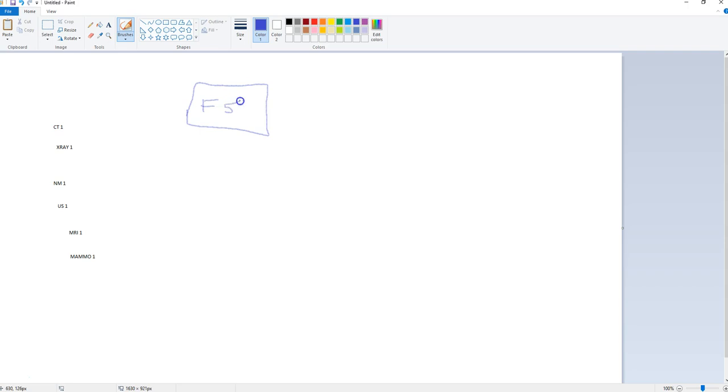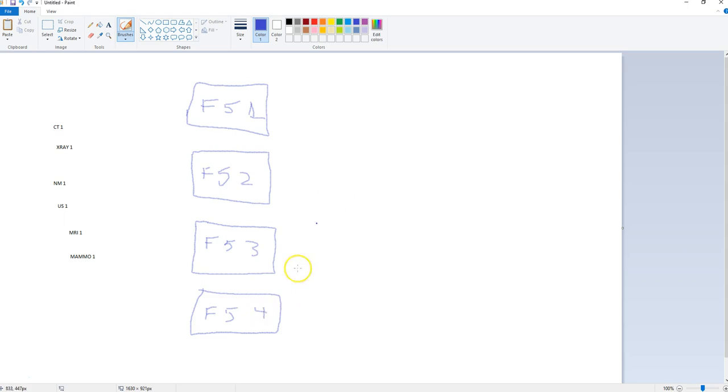We'll have F5 1, and we'll have F5 2, and we'll have F5 number 3, and we'll have F5 number 4.